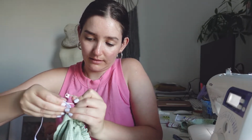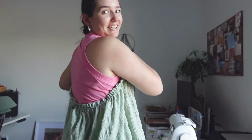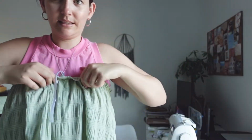And then I'm gonna start again. Got to the other side this time. Just gonna overlap the elastic a bit and pin it together. Even it out a bit. Okay. Let's try it on. For some reason this looks big. Okay. This definitely can take a bit of elastic out of here. So I'm just gonna pull on the elastic. I think that's feeling a bit better.